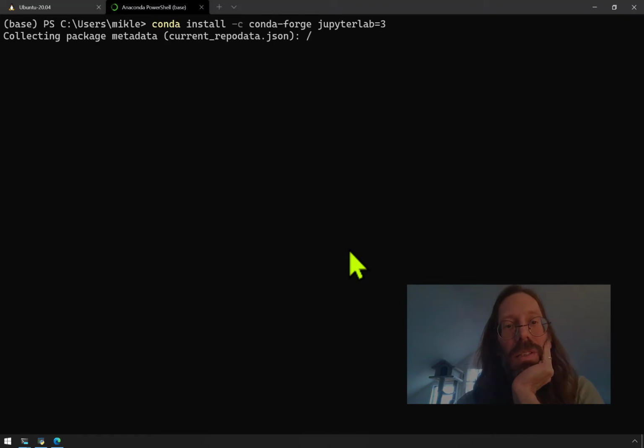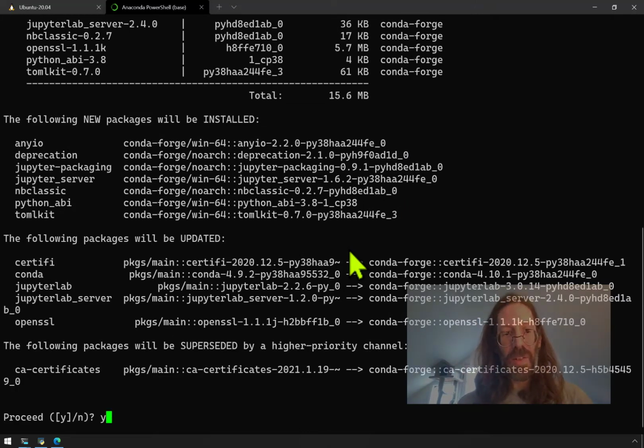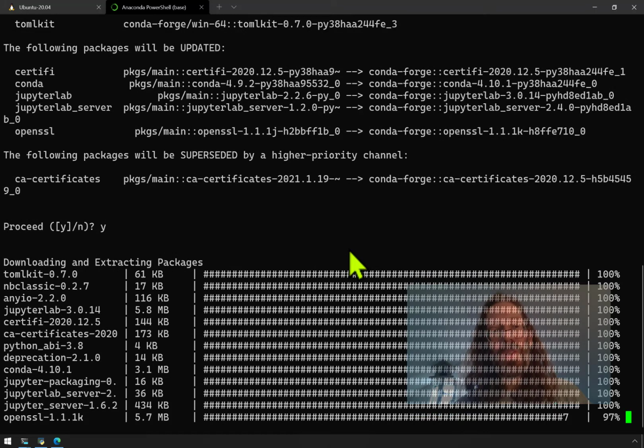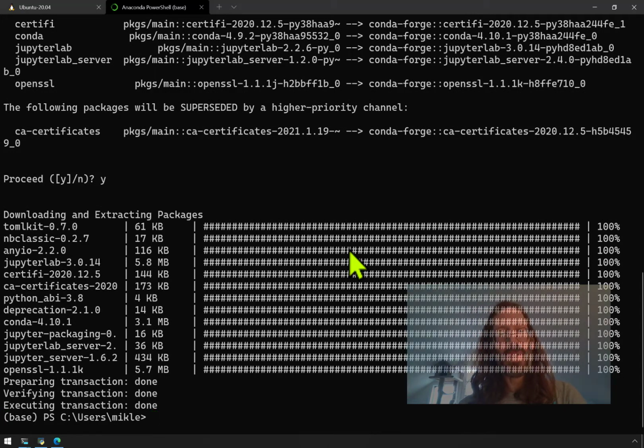Collecting package metadata, solving environment. So this is the Conda software repository system that you're seeing do its thing. Conda is Anaconda's repo system. It is the equivalent of the Python Package Index, PyPI, which is also a repo system. And most Python people do pip installs because it's now what ships standard with Python 3. It didn't always have a built-in repo system. It used to be a bunch of other ways it all got put together. However, PyPI has now been standardized and made part of Python. And further still, all the things that caused installation problems have more or less been solved, namely including the binary executable for your hardware platform.